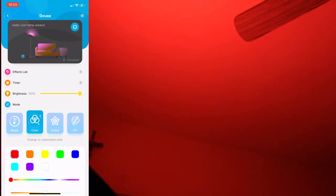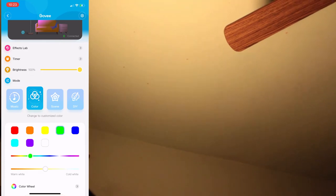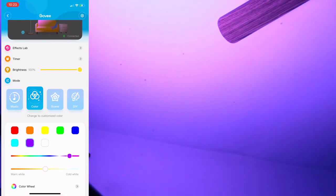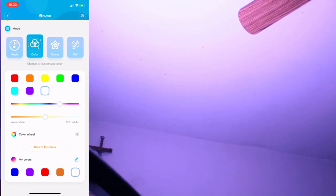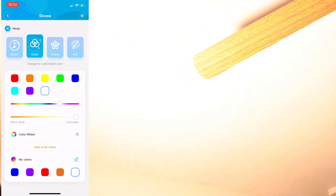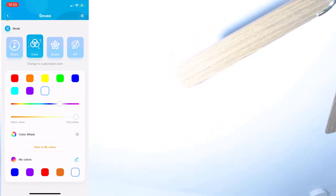All right, so I switched the colors and this one's a little too scary. We got some really cool options though. So it looks like the color options are not as bright as the white one earlier. I don't know how to go to the old one. Oh, that looks really bright. This one is cold white. Yeah, that just felt really cold already.